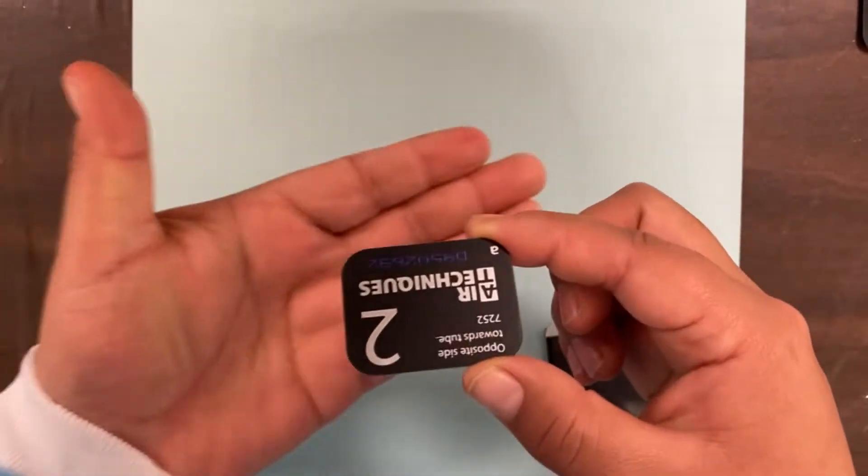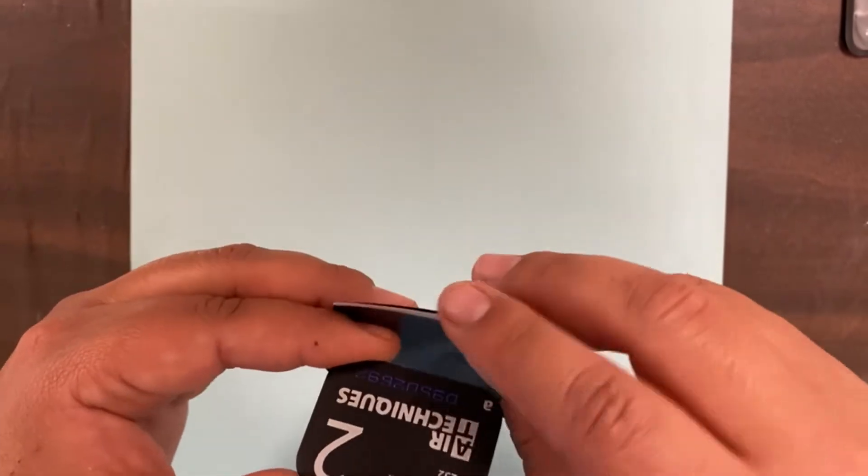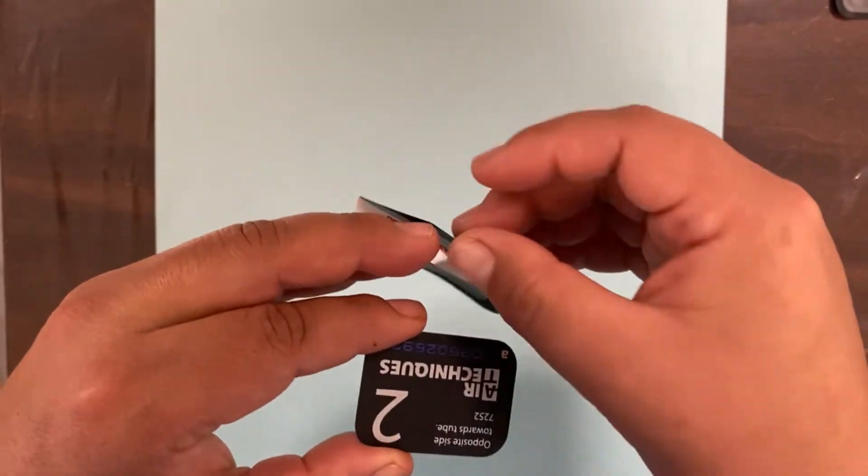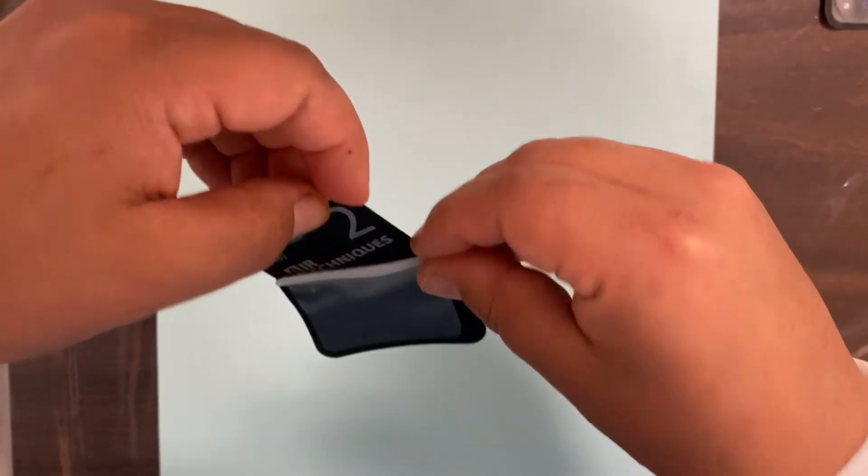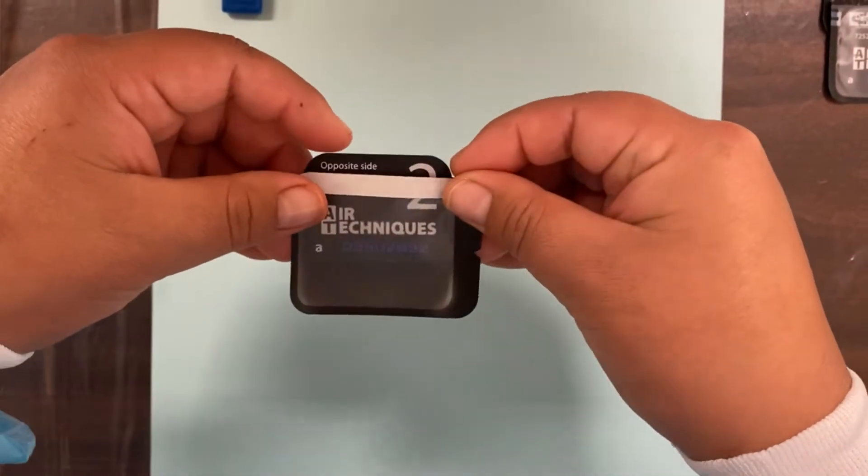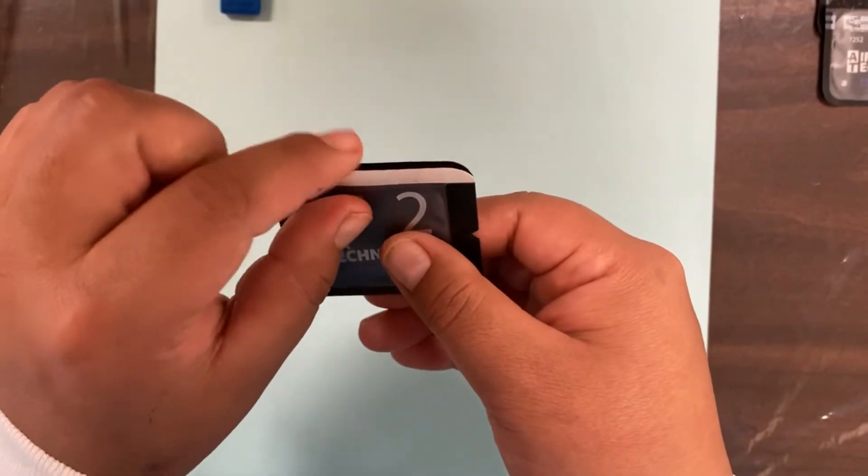With clean bare hands, we're going to grab the 2x2 film from the edges. We're going to need the phosphor plate sleeve. We're going to open right there, that little pocket we have, and place the film there. We want to make sure that the letters and the number are facing us so we could have it in the right side upon exposure.